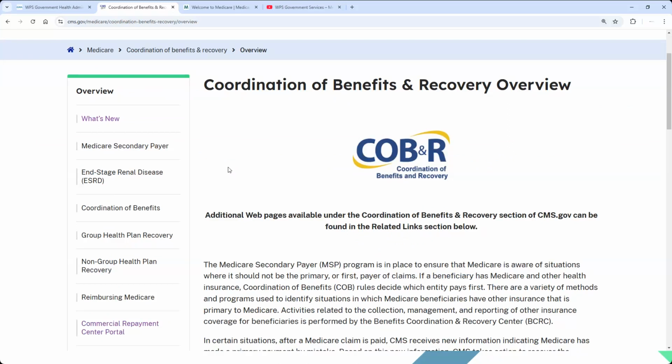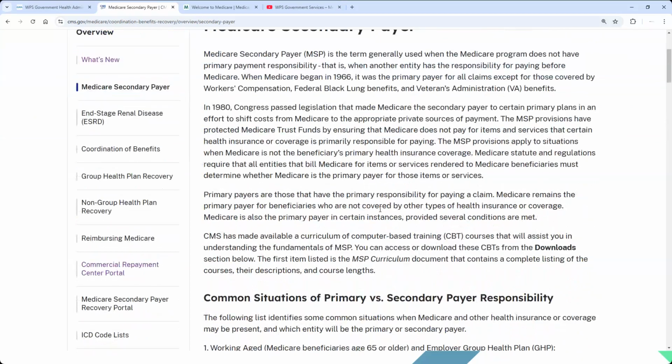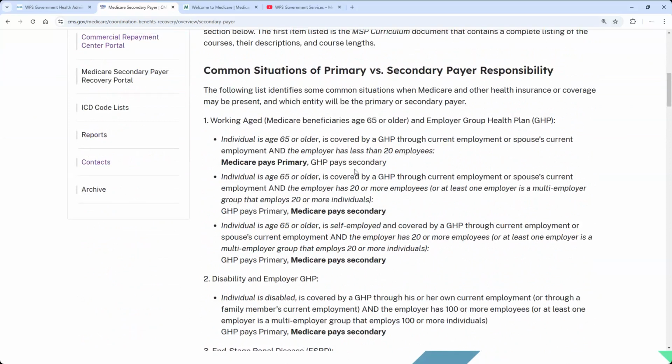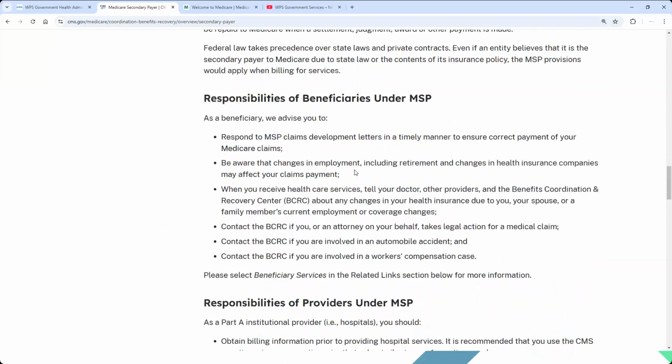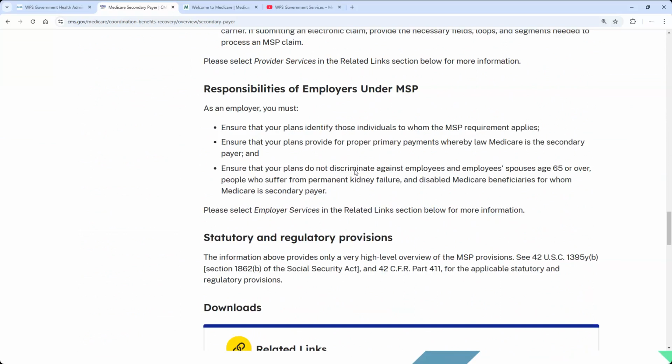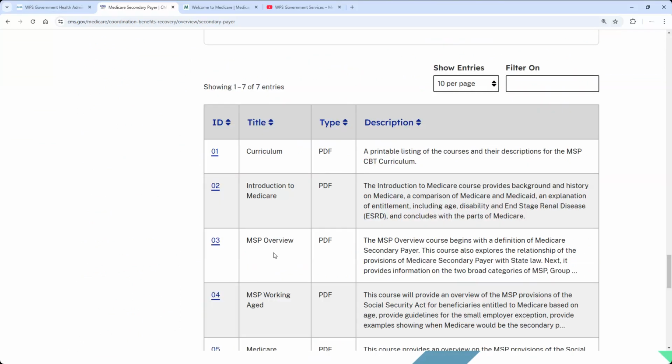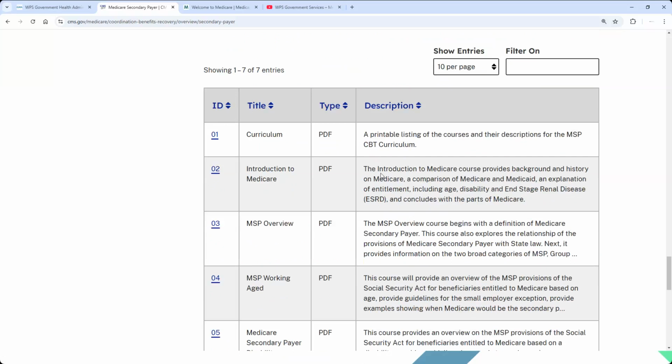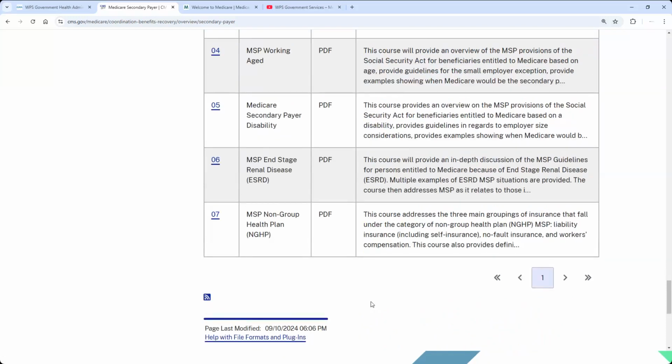Let me show you one more thing before I leave. In this Medicare secondary payer area, a lot of people don't realize that if you scroll all the way to the bottom, you're going to get some common scenarios, things like that. As we get to the bottom, you can look at different related links that go with it. So it's important to make sure you're well aware of that. And then if we scroll down, there's actual MSP training information from CMS that will walk you through different components of MSP. We do offer live training on this as well throughout the year, so keep that in mind. This will give you the written format if you want that, but the live portion does come from WPS.